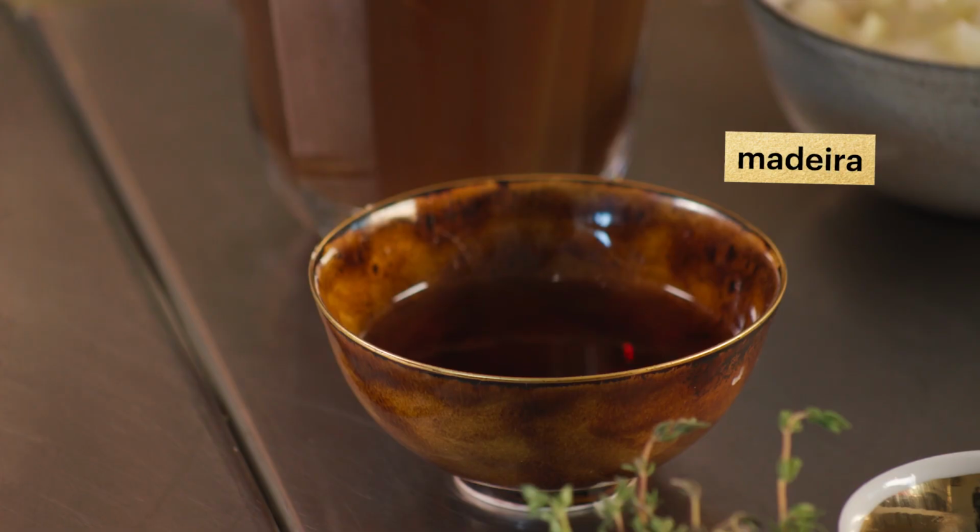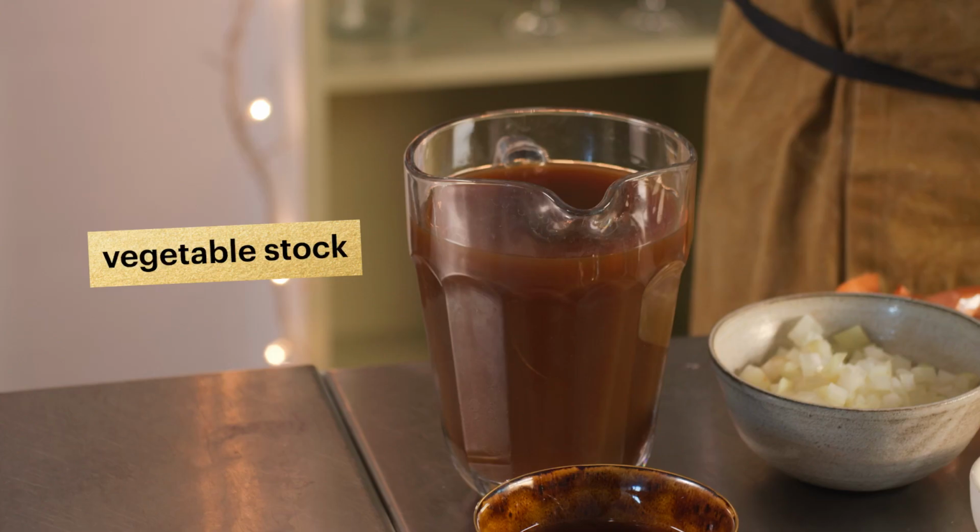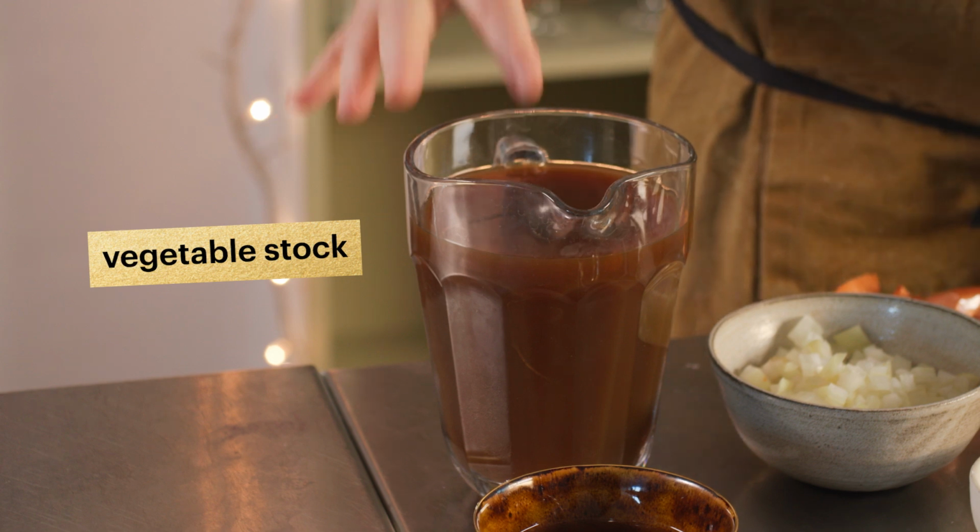And then we've got 150 millilitres of madeira. This is going to add so much depth of flavour to the gravy. But if you don't have any, port, dry sherry, red wine would also work well. Then we've got 1 litre of vegetable stock. Now if you're not bothered about this gravy being vegetarian, you could use chicken or beef, depending on what you're roasting on the big day.